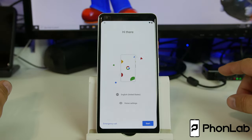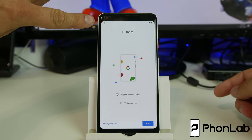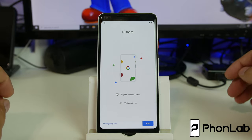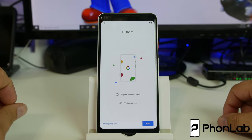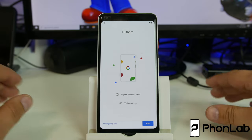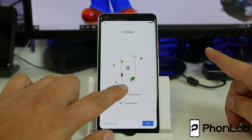So a couple things I want to point out to you guys as we go through this. One is up at the top, you can see that we do have the little padlock. That means that this device is FRP locked. You can also see that I am connected to my Wi-Fi already. I don't have a SIM card in this, it shouldn't matter if you have one or not, but just FYI what I'm working with. So the first thing we're going to do is go into our language.